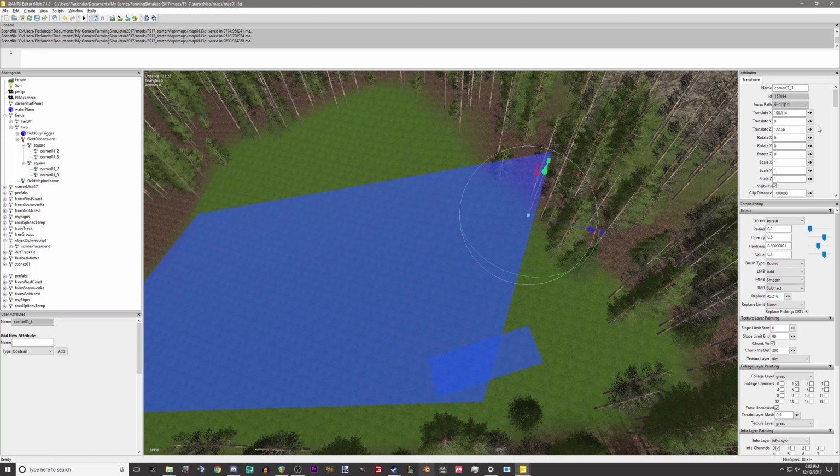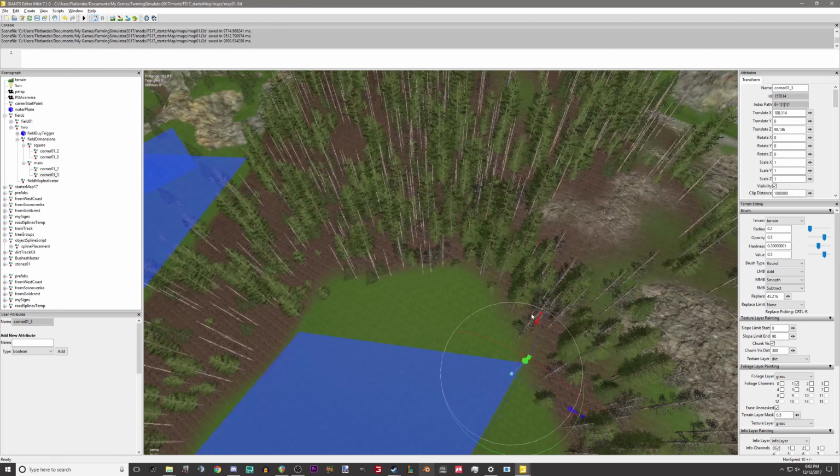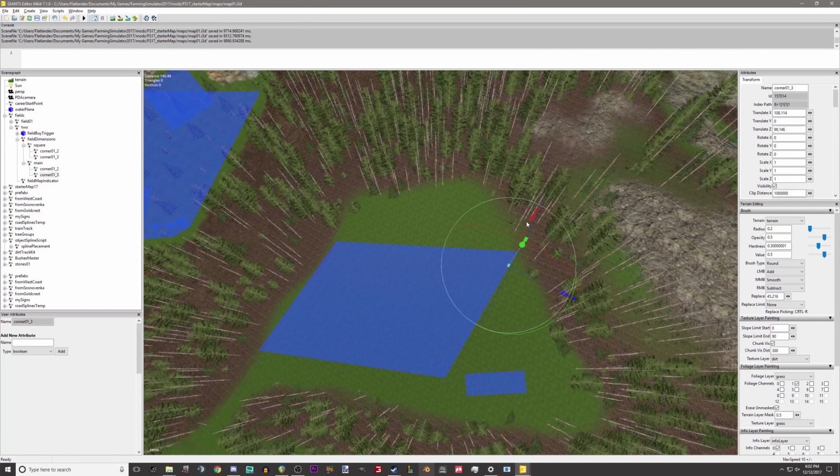So we're going to say that this is the main. And the reason I do this is because if you go in game and need to adjust something later, like I said, you don't have to rename them, but it makes adjusting a lot easier. So let's just, we're actually going to have to, this field is really not square at all. We're going to have to go something like that. And we want to cover as much ground as possible. So something like that, I think, is good.